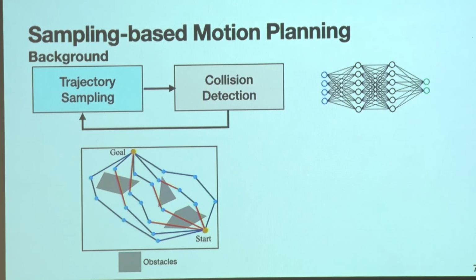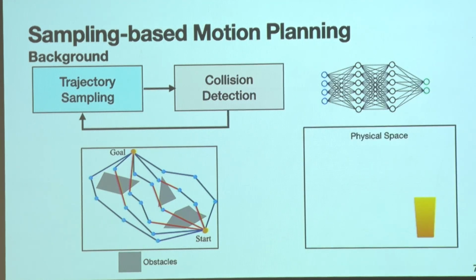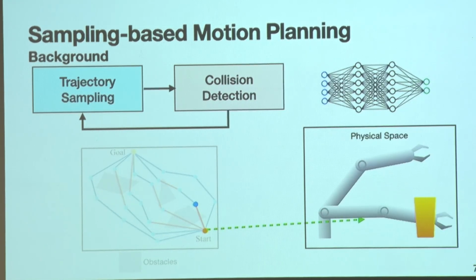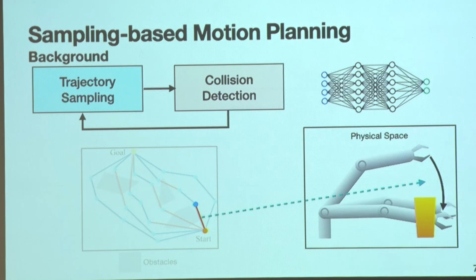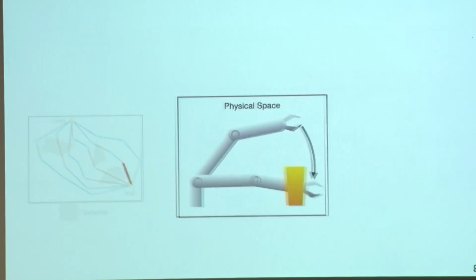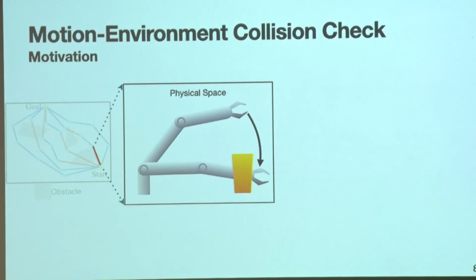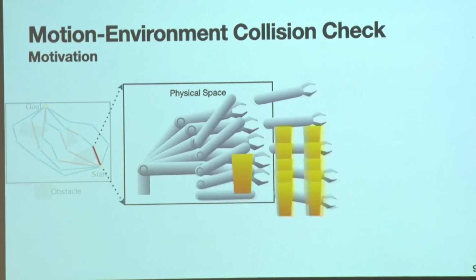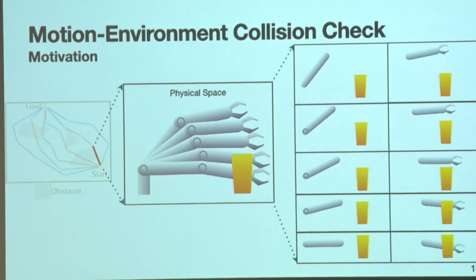So let's take a look at one path segment for a robotic arm in physical space. Here, each point corresponds to a position of the robot, and this path segment corresponds to this smooth, short motion of the robotic arm. This motion is checked for collision with the environment by discretizing it into multiple positions, which are further divided into multiple collision detection queries between the environment and these robot links. As mentioned before, we can execute these queries in parallel, but it also introduces redundant computation.